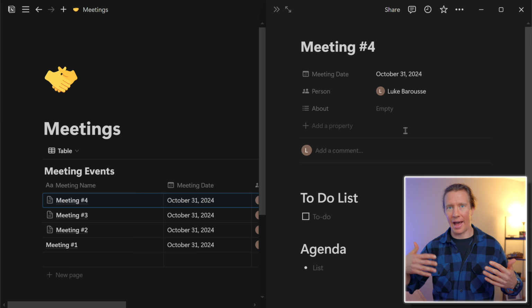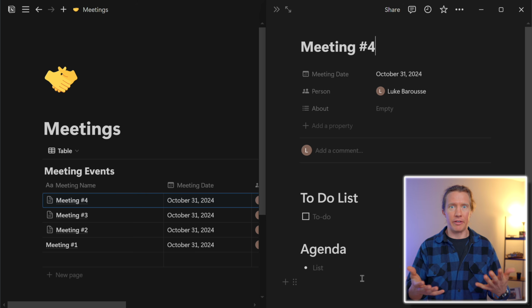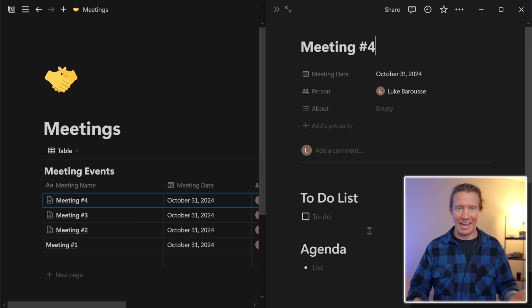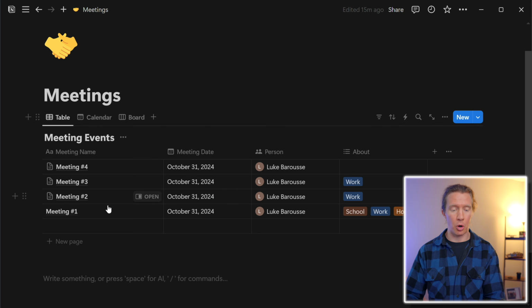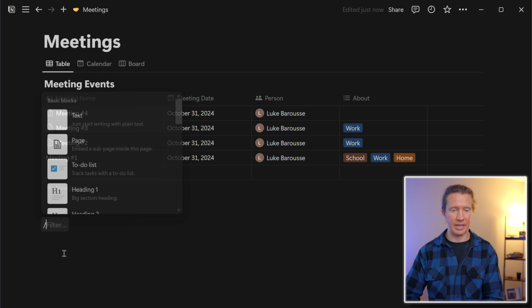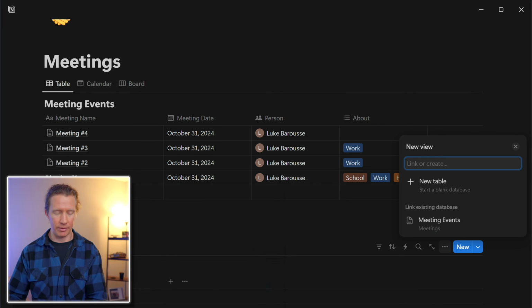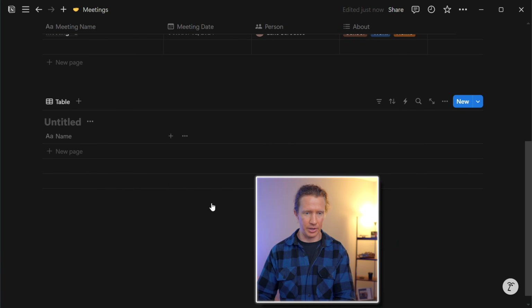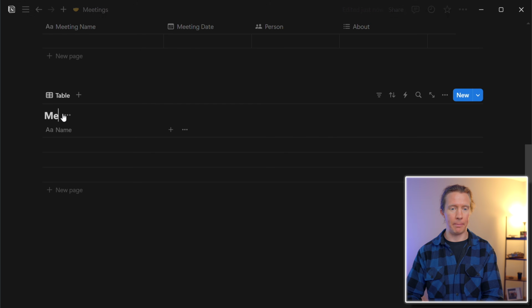And I'm carrying out this meeting. How can I look back on past to-dos? Well, if it was in a database, I could put this database inside of the template and then be able to look back on what tasks we have done and what have we not done. So below our meetings database, I'm gonna come down here, type in database, and we're gonna do an inline one. For the new view, we're gonna say that this is gonna be a new table. I'm gonna scroll down here so we can actually see it. This will be called meeting to-dos.